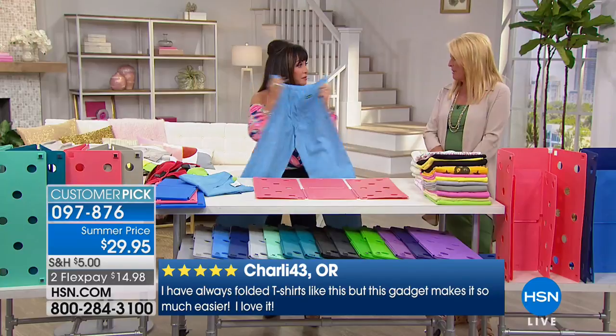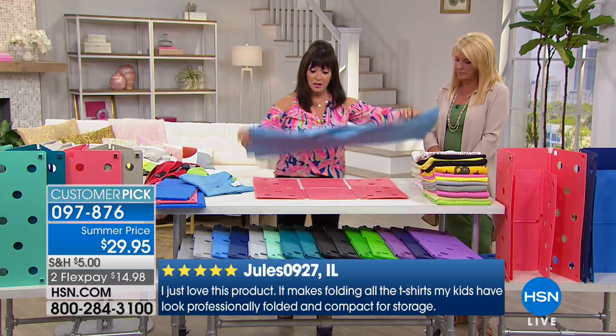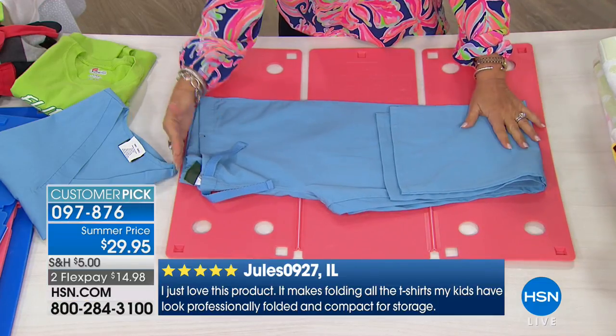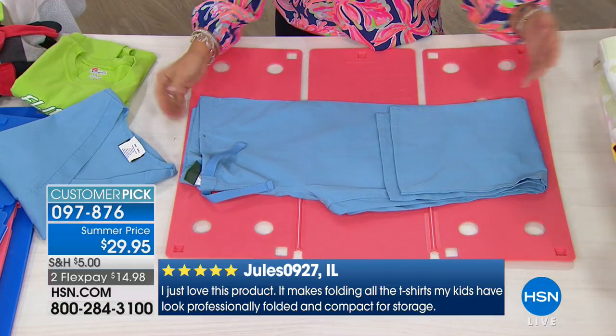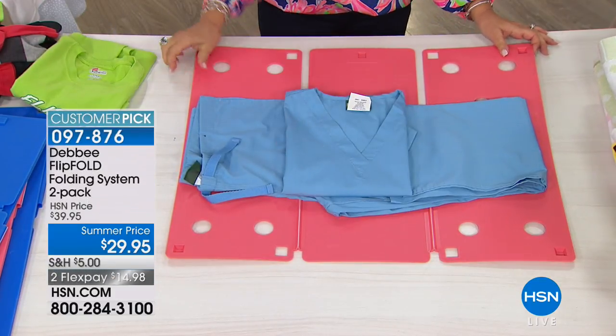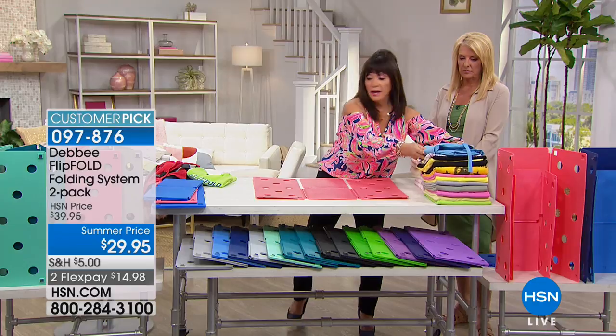Well, I love you're doing a uniform now. Well, you know, Dr. Oz had us on his show and he said, if you have something that you have to do absolutely every day, find a quicker, better, easier way to do it. Now look at this. Here's pants. You put your waistband at the edge, just fold it in. You don't have to be particular. You take the top, put it right here, and this is what they do in hospitals with their scrubs. You flip, and you fold, and look at this. And now that is all organized.